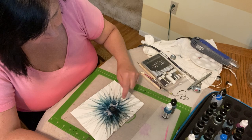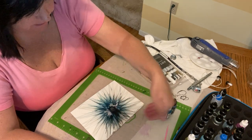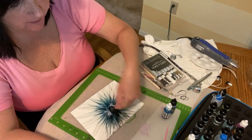This really pretty stuff out here. I wish it would do that right there, but we're gonna call that the shadow. That'll be the shadow area of the flower.